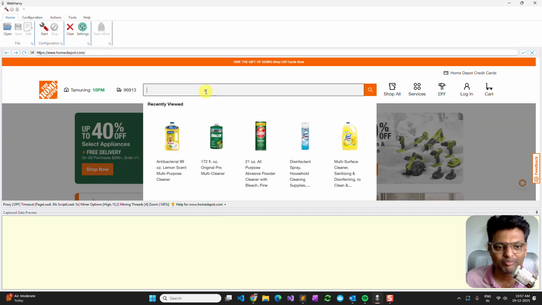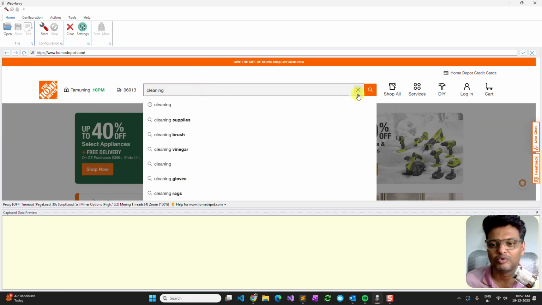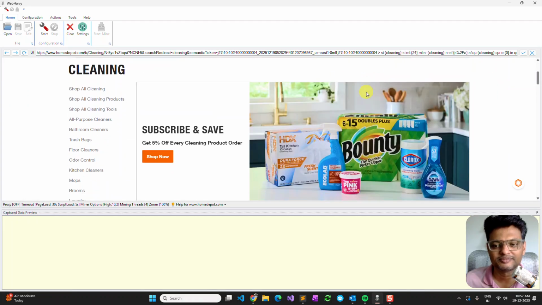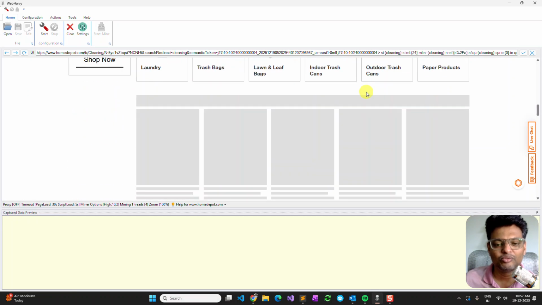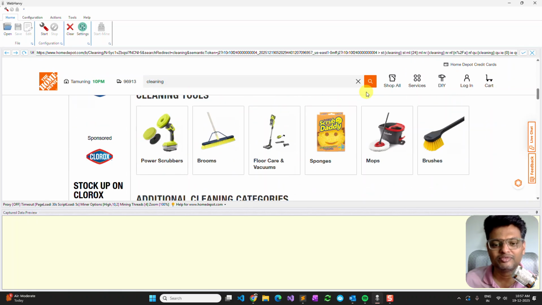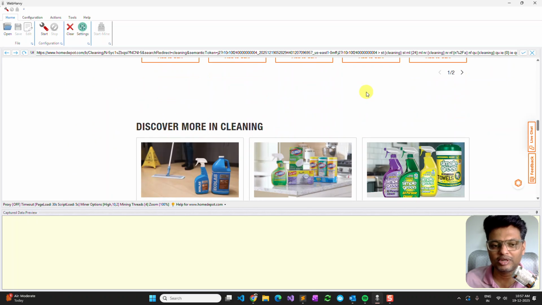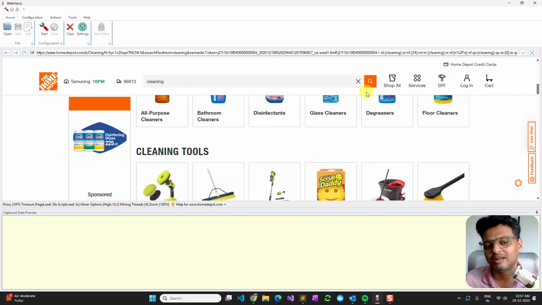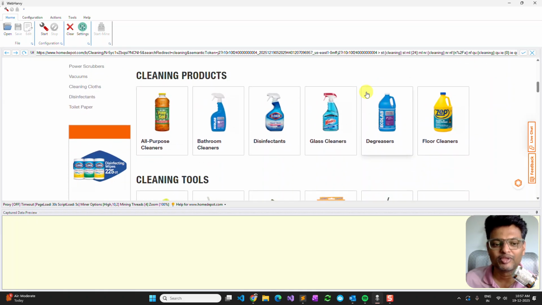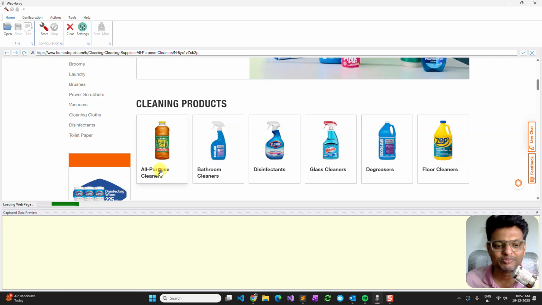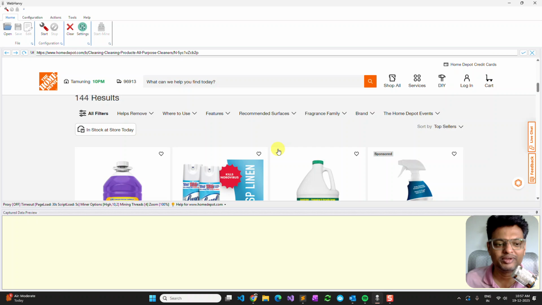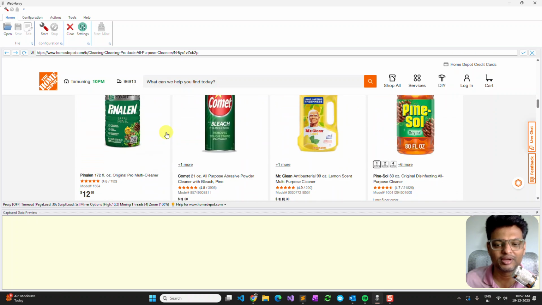Now let's navigate to the page from which we wish to extract data. And it's always recommended to start configuration from a page which shows only the products. Like for example, in this page, you have several product categories displayed. So it would be better to go to a specific product category. And here you can see the various results. So there are 144 results for this category.